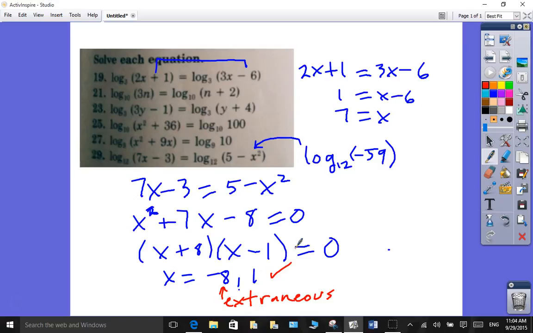So remember that the graph of a logarithm looks like this. And here's the x-axis, here's the y-axis. The graph never touches the y-axis, which means you cannot take the logarithm of x equals 0, and you can't take the logarithm of a negative number. So make sure that you check. Okay. So in terms of this particular thing, I hope that explained it pretty well.